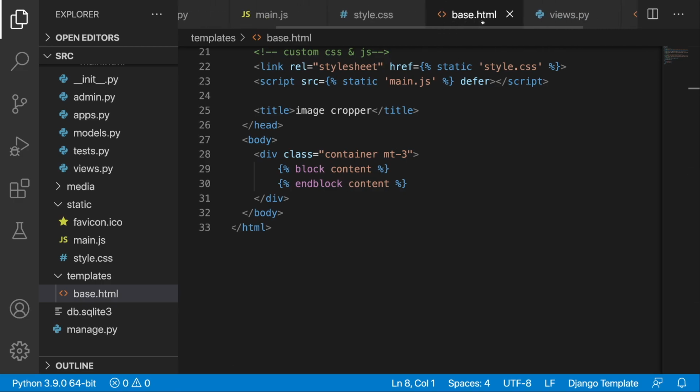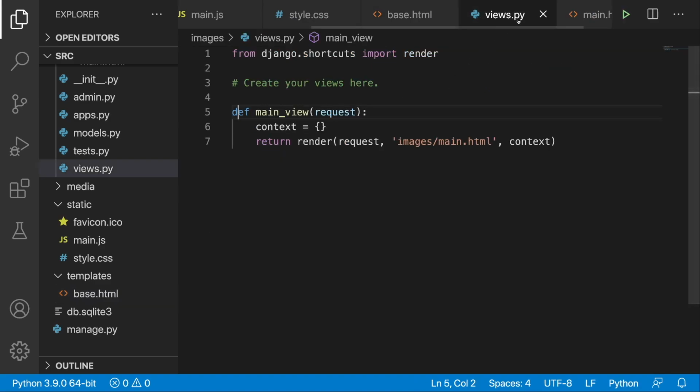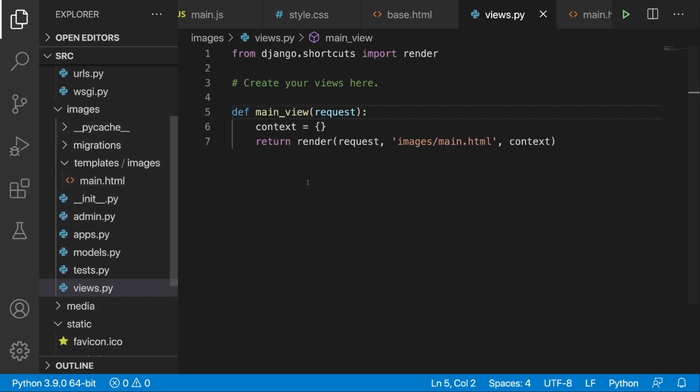So moving forward, here is our views.py, and here is our main view. As you can see, it's just an ordinary function view with an empty context dictionary, and it's referring to the template that is placed inside the images application, and it's called main.html.